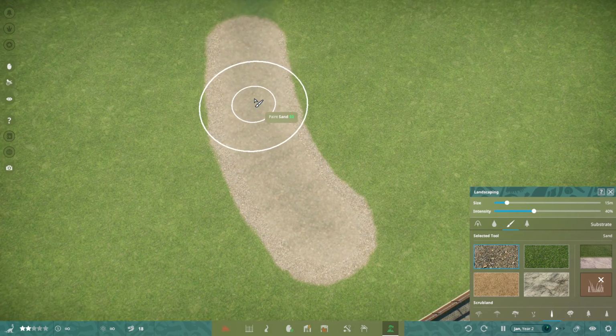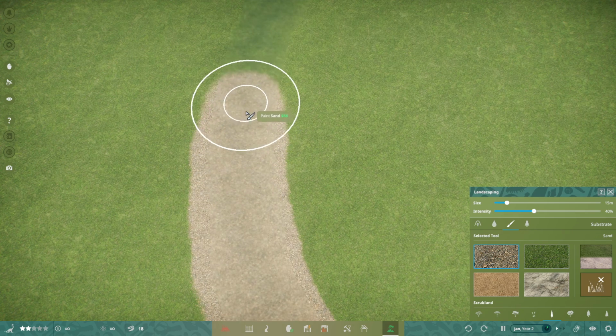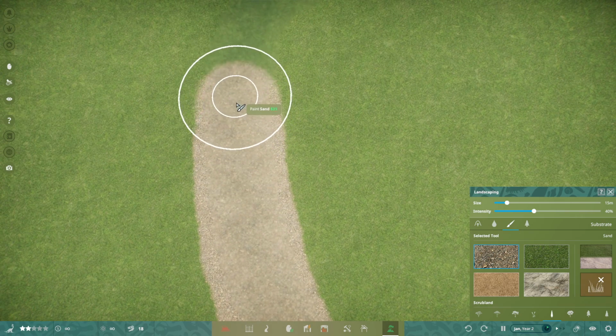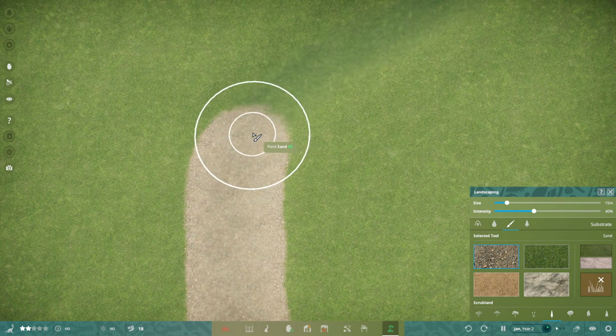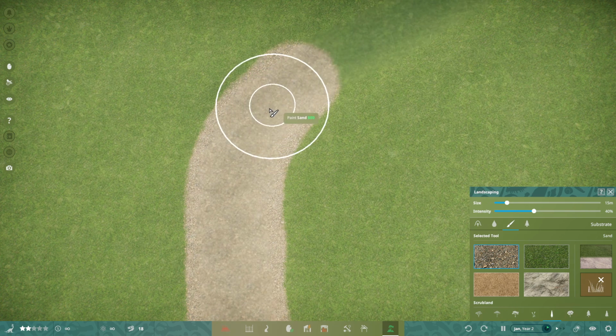So as you can see, if you try to keep to the middle of your river or creek and then don't go too fast, then you'll actually get the perfect little stream.